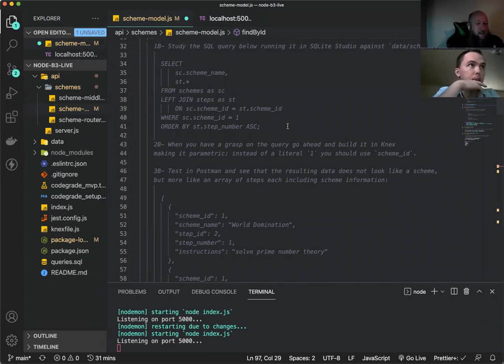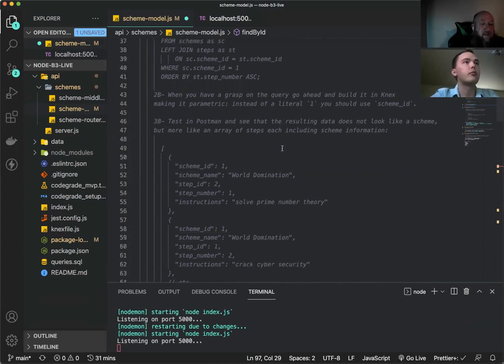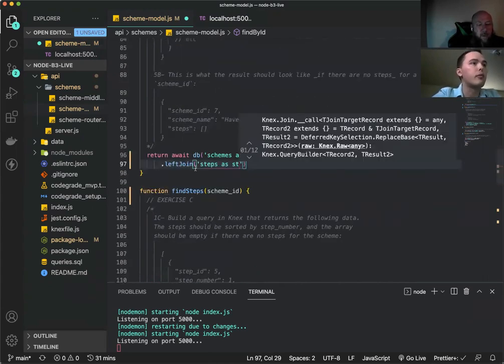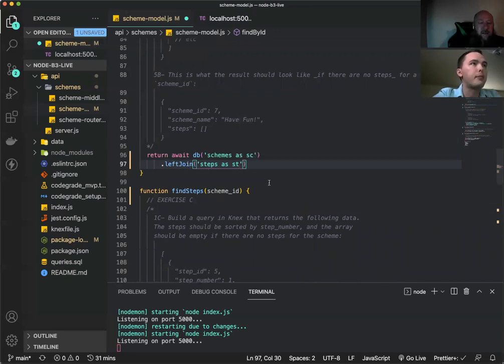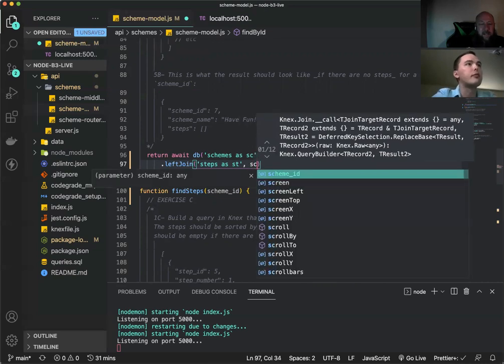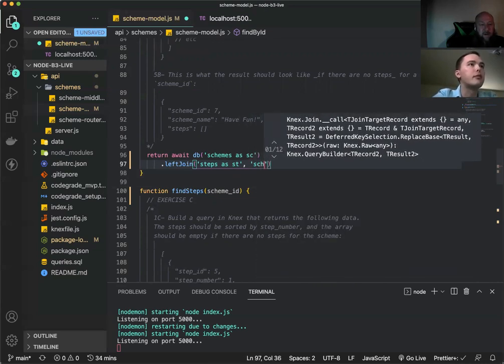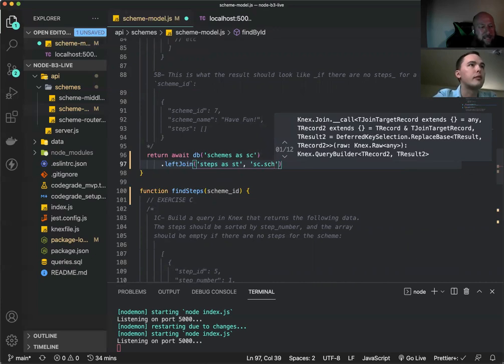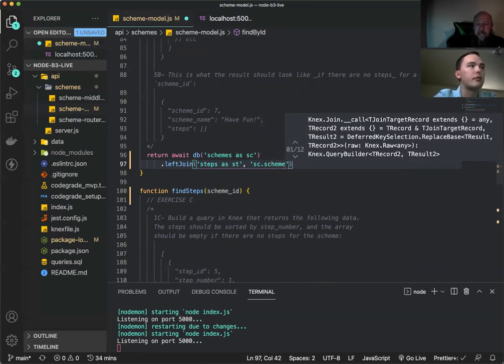That's our foreign key, right? The scheme ID, that's the piece that connects these two tables together. So we can say we want to join from steps as steps, and we want scheme, make sure I put that in quotes, or scheme. I hate spelling scheme. I always get it wrong.